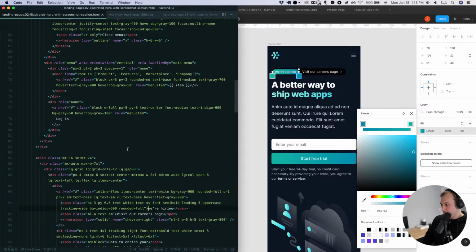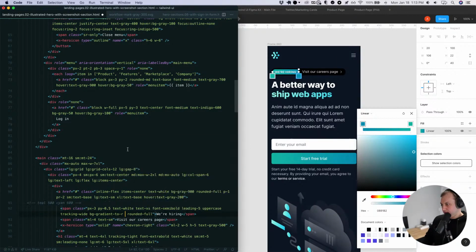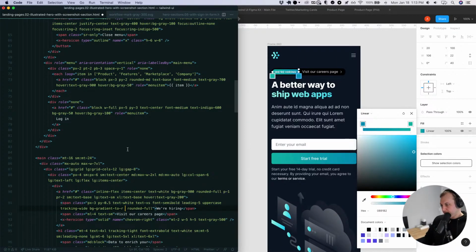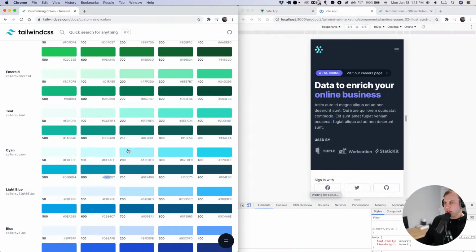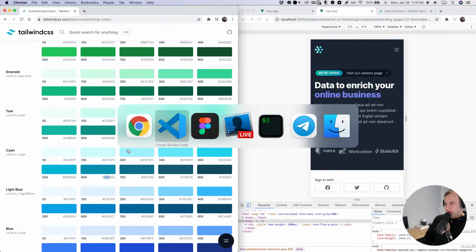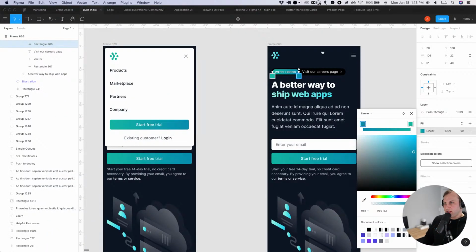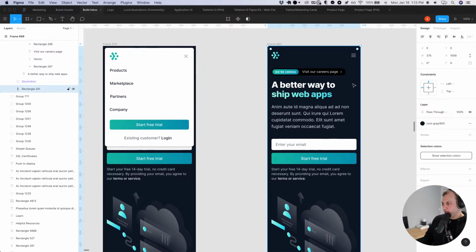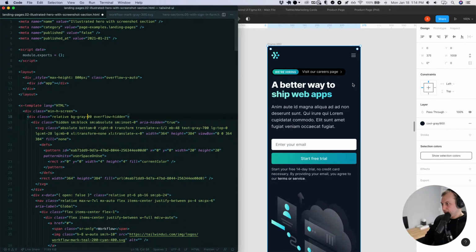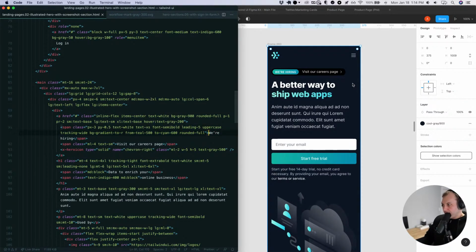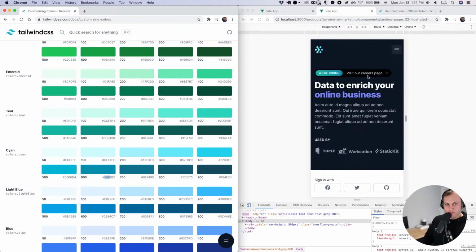So let's find that we're hiring thing. We'll just set this to be BG gradient to R. So what was it again? From teal 500 to cyan 600. And that should get us that gradient. So that's looking pretty good. It also looks like Steve's changed the background color completely here to be darker, which I think actually looks nicer. So there's probably a BG gray 800 in here or something. So let's make that a 900. We're hiring, I think the background of the thing behind it has to go to black now. So we should be getting closer. Yep.